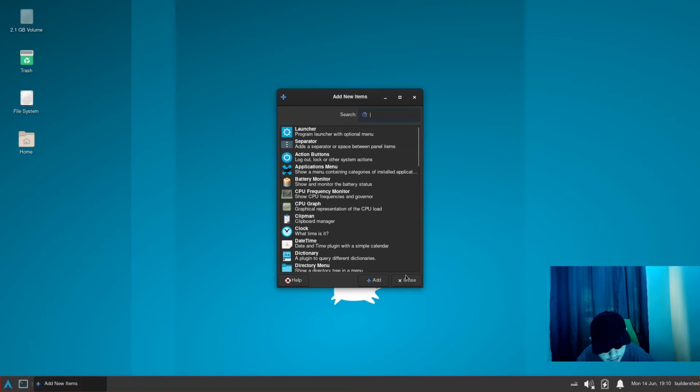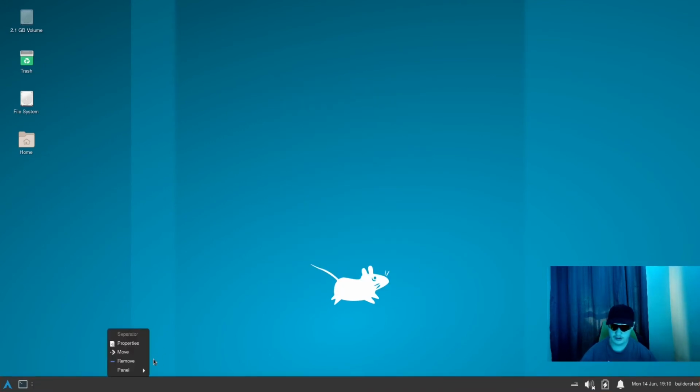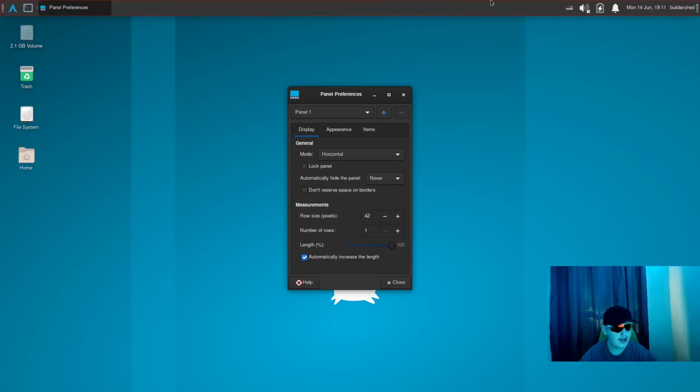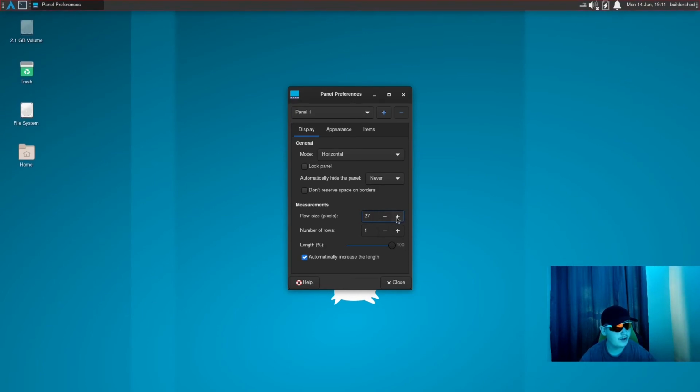I do not know. So maybe you don't like it looking like Windows 10 or something. Again, we go in here. Let me unlock it. Drag it back up here. Decrease this. Size dramatically. Make it vertical.